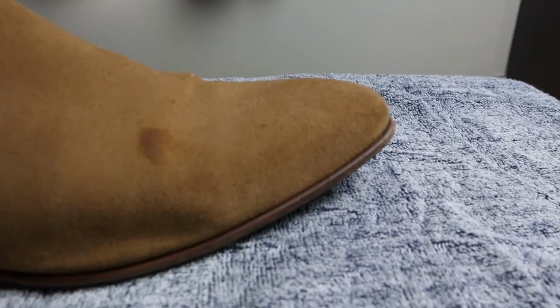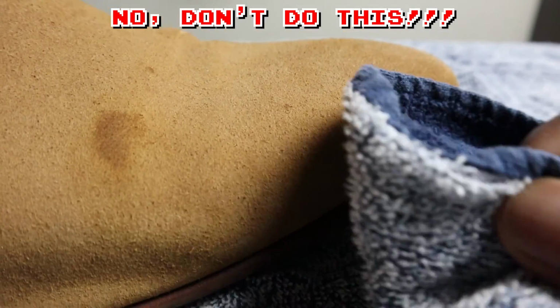Don't rub the surface of the suede because it'll mess up the nap. And sometimes if your suede is newer and hasn't really been worn that often, the dye will come out onto the towel or paper towel and it'll just leave some really weird spots on your shoe or on your boot. So make sure to dab the water spots, don't rub it.